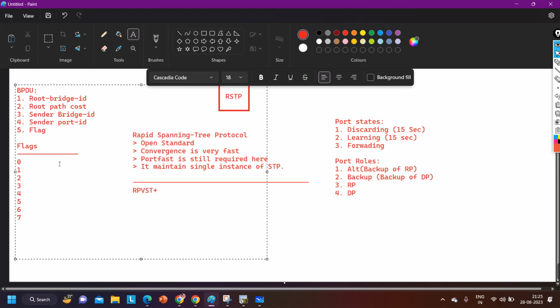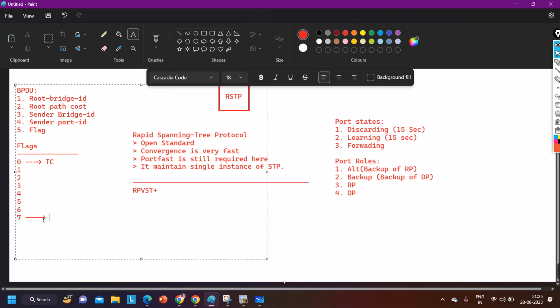These are the 8 flags. Bit 0 represents what we had discussed in the common spanning tree protocol also. This bit is used for topology change, TC, and the 7th bit is used for TC ACK.